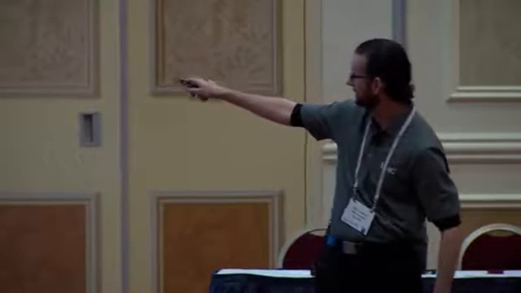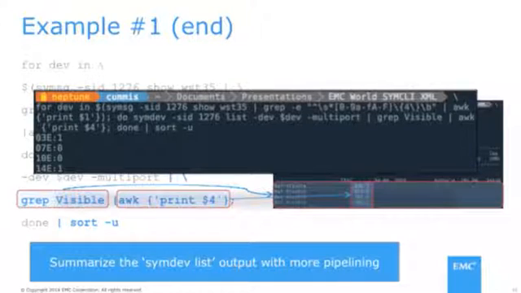And at the very end, what we have is a sort -u, and that's outside of the for loop. So inside the for loop, we're going to print that list of FAs 4 times, but then we're piping that to the sort -u. The sort -u is going to sort all of that output, and the -u is only going to print unique entries out of that output. So what you end up seeing is this. And we can see that all 4 devices in that particular storage group were only mapped to the same set of 4 FAs. So if that makes sense.